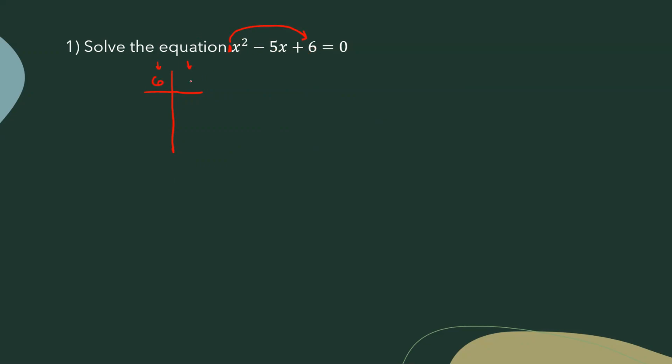Now that variable is going to go right there. The next one, this spot right here, you're just going to plug in whatever number is in front of this x right here. So that'll be negative 5. Okay? Very simple. Now, the purpose of this t-chart is we're going to find 2 different numbers that will multiply up to this number, and those two numbers also have to add up to this number, but they have to be the same numbers. That's the trick.